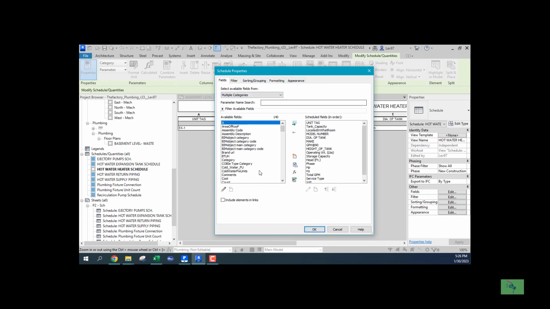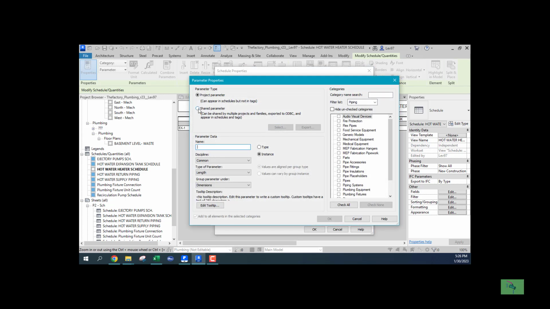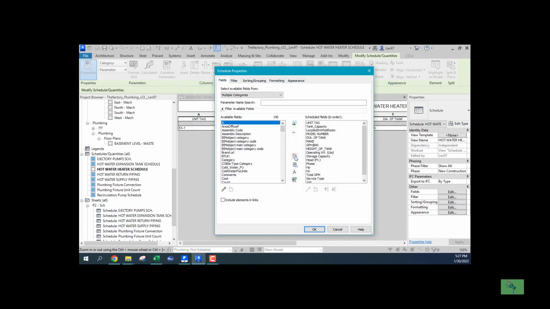You have to load it in, and to load those parameters in, you want to use new parameter again, because it's not listed here. It didn't default down into the Revit model. It stayed up where the family was. So now you want to load your shared parameter that you created onto your schedule. So I select the new parameter.